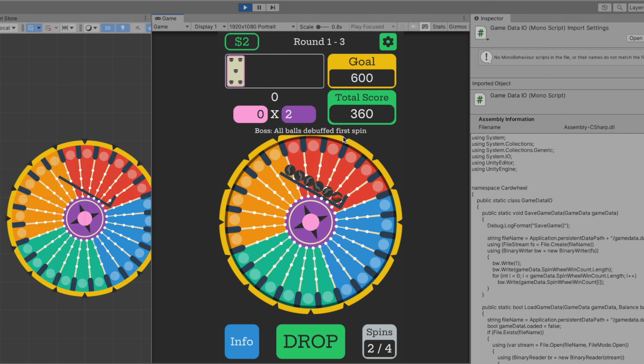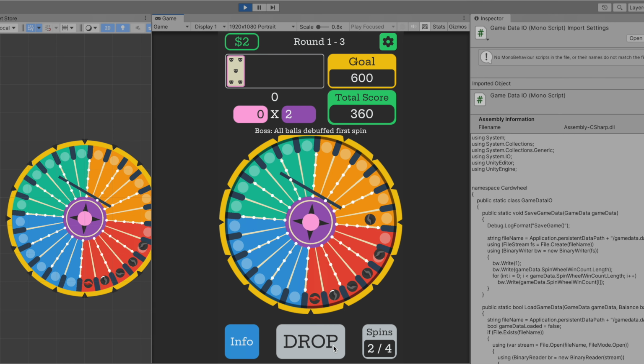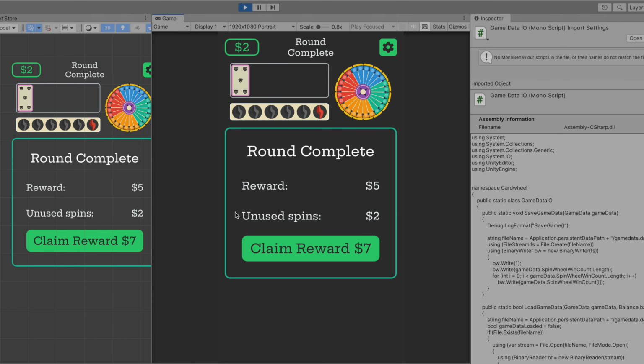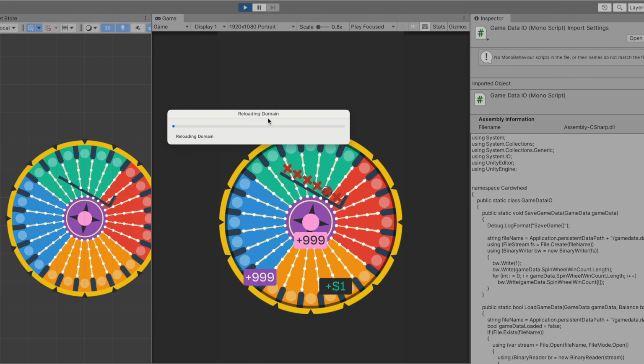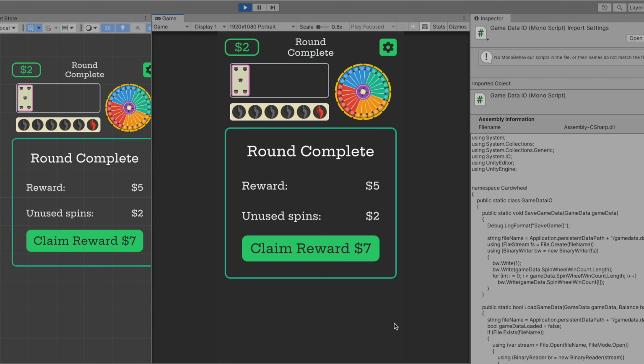And the debuff was only for the first round, so now we can try and drop on red. Again, we managed to drop 5 balls on red, and we have our ball here. It'll give us another 100 also, so we got a bunch of points. So we want to be able to save our game and load it. Right now we are on the round complete screen. We've got $5, $2. We have our Joker, we have our ball, and if we exit the game and rejoin, because it saves every time we switch a menu, we click continue, and we're back in the same screen with our same settings.